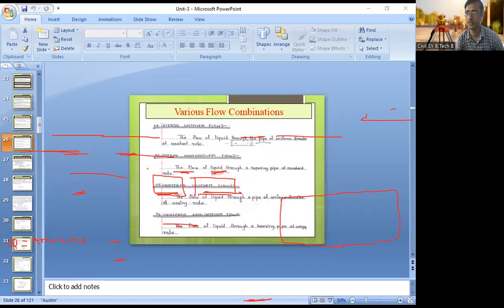This unit for the discharge can be written like this: discharge is equal to area into velocity. Area has the unit meter square and velocity has the unit meter per second. If you look at the units here also, you will get the same unit, meter cube per second. So both formulas can be used to find the discharge. If you know the volume and the time, go for this formula, and if you know the velocity and area, go for the other formula. The choice depends upon the quantities available with us.